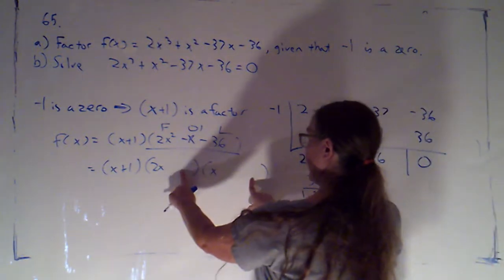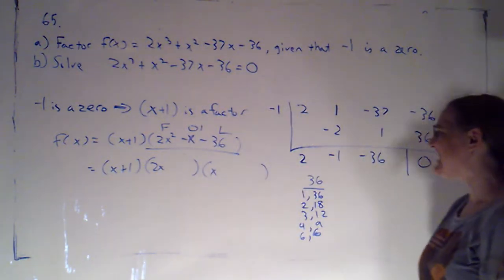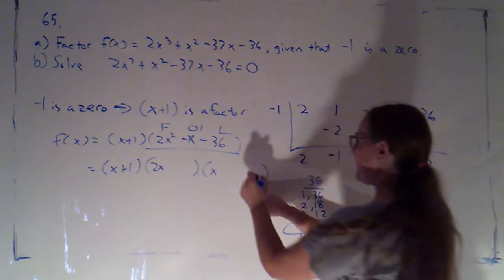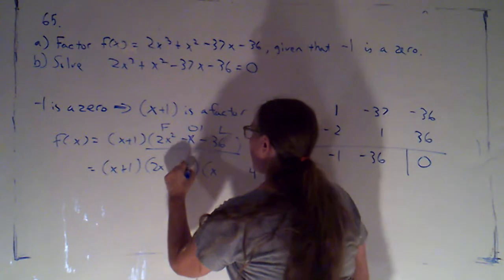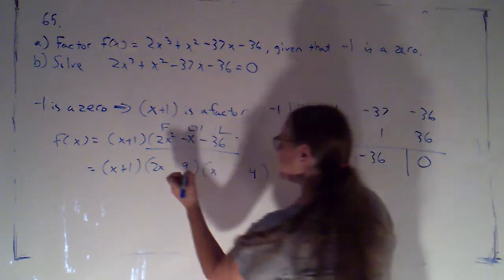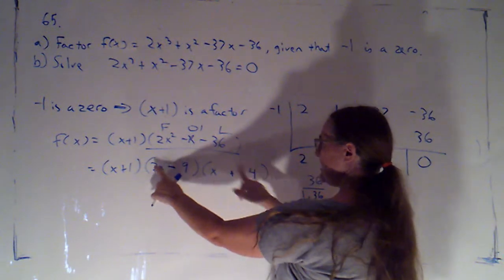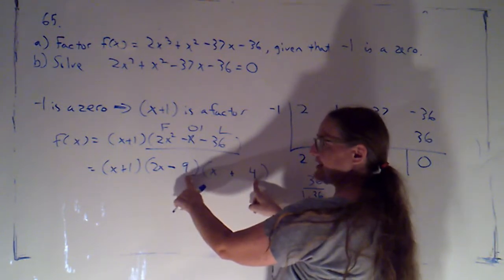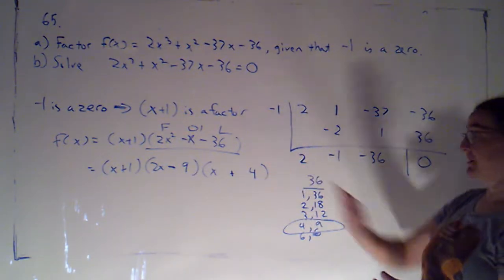And I'm hoping that if I put a pair of numbers here with appropriate signs, I can get a middle term of -x. I think what's going to work is this, because I can see if I put the 4 here, I'd be multiplying it by 2 to get an 8x. I'd have to put the 9 here, that's going to give me a 9x, but they're going to have opposite signs. Let's see, if I want to end up with a -x, I'd want the bigger number to be negative. So there's my 2x squared plus 8x minus 9x gives me a -x minus 36. Excellent. So we have completely factored things.